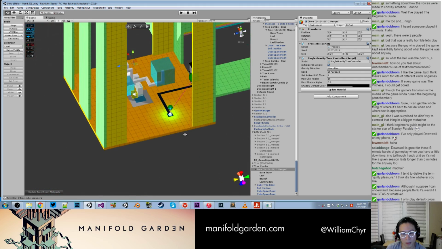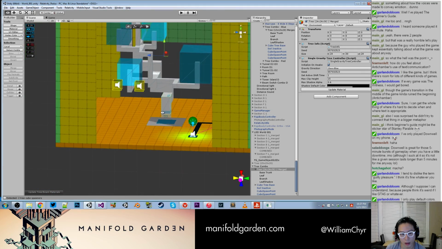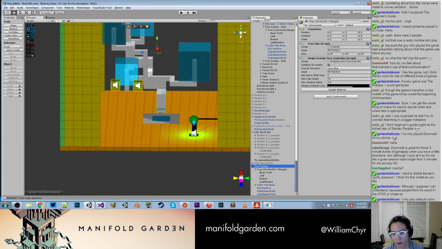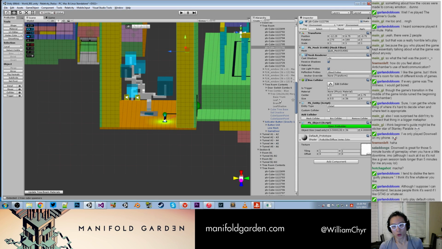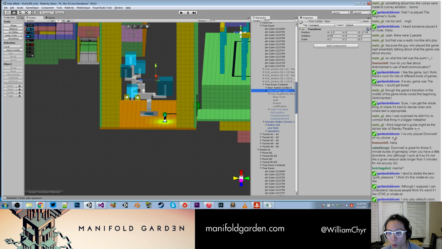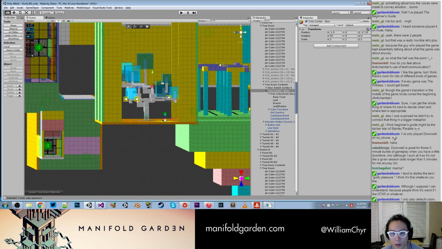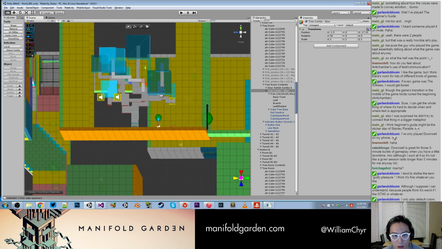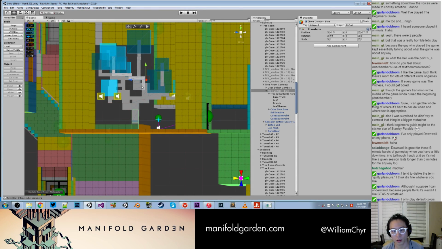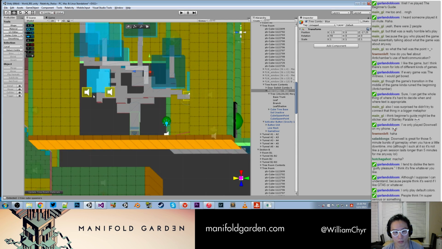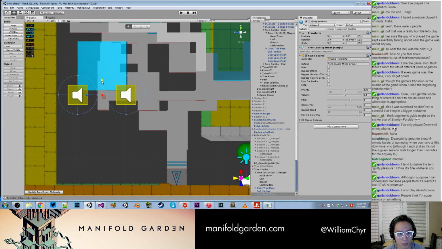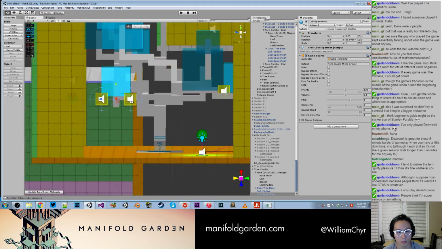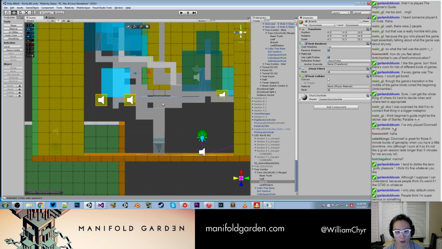I like this now because this tree is a lot lower. Is that lower? Not much.